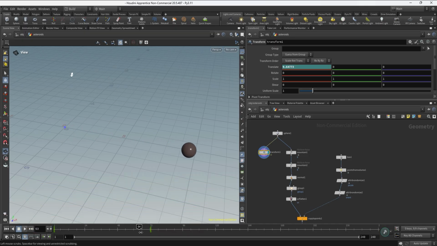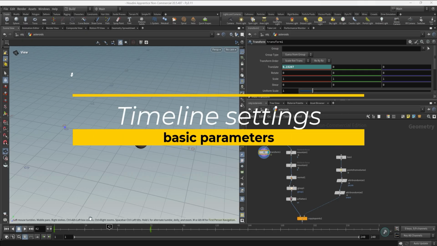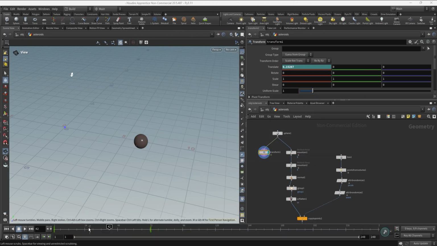So if we move through the timeline, we can see on the translate that the value is changing between 0 and 10. And we don't need to specify them. Houdini is just creating those values, making sure that we have a smooth transition between those. Okay guys, so before we go into how to control the interpolation, let's talk about basic parameters within the timeline.